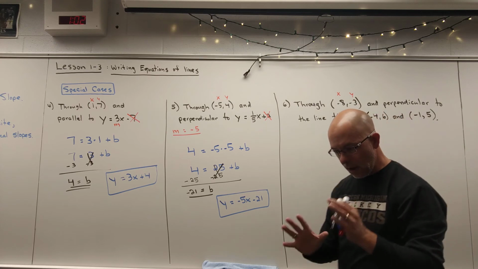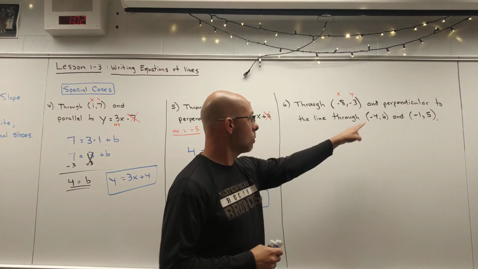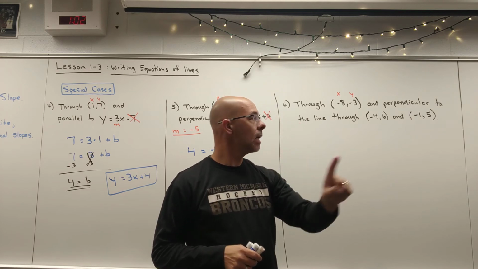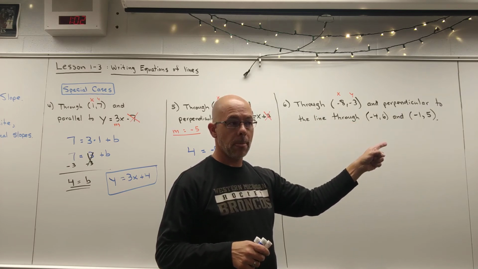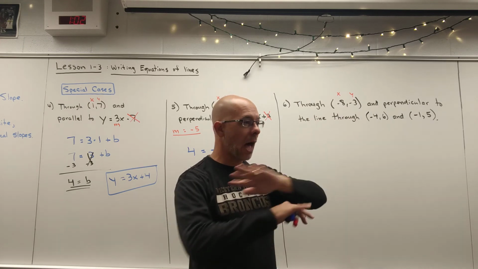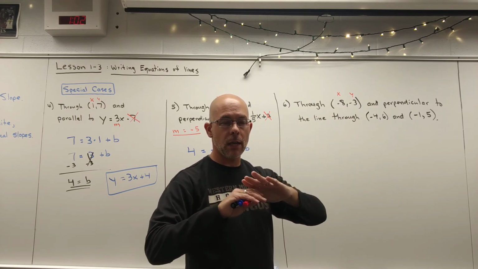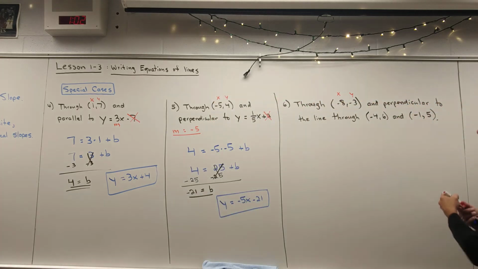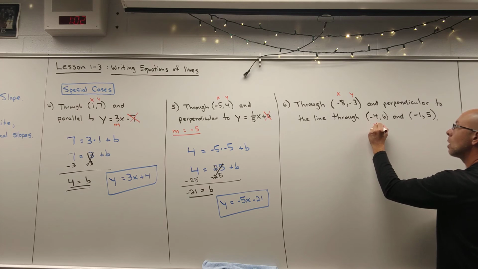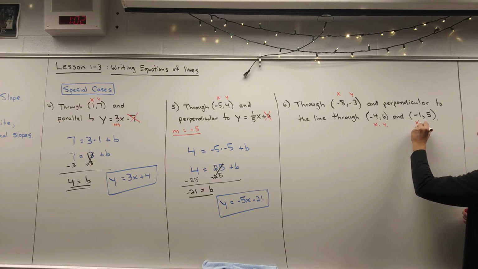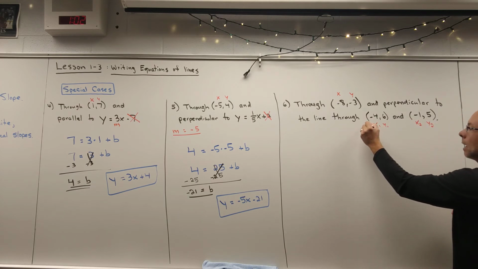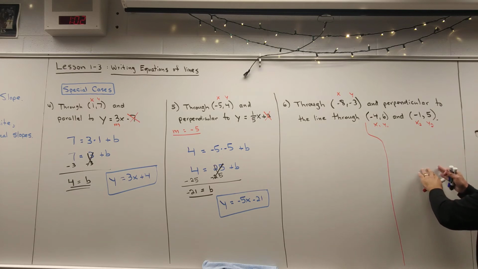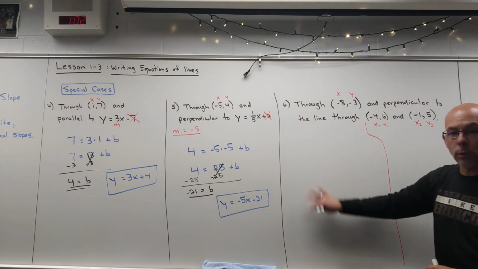So listen, this is very careful, very critical. Those 2 points at the end of the problem are there for one job and one job only. Calculate the slope, and then do opposite reciprocal, and I'm done with those points. They're useless to me after that. So when I do this in class, I usually label this x1, y1, x2, y2, and I separate the workspace and say, this is extra business over here, and then I'll go over here and do the real work.